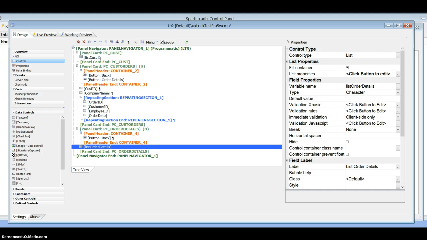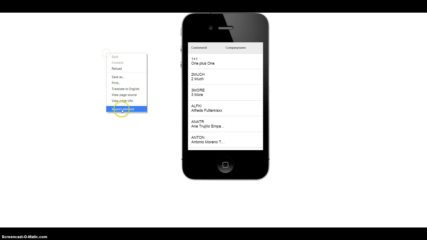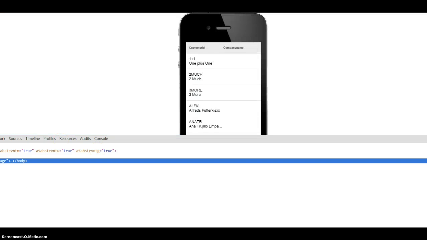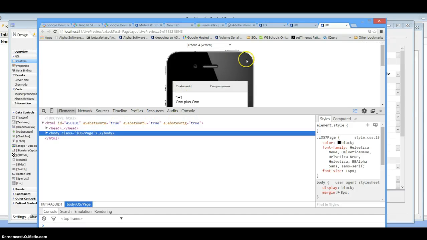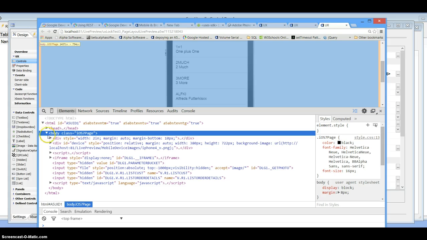Now, all this works fine. The lock does take place in a particular circumstance. So I'm just going to show this to you now. So I'll just make this a little bit smaller. So now you can see it all. So there's our body. So lock's going to come in just after this body class.